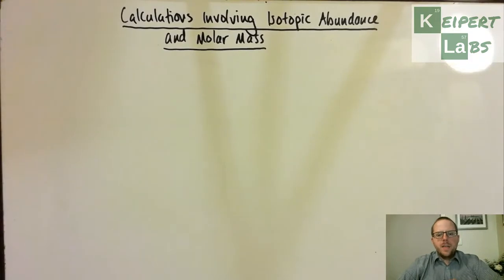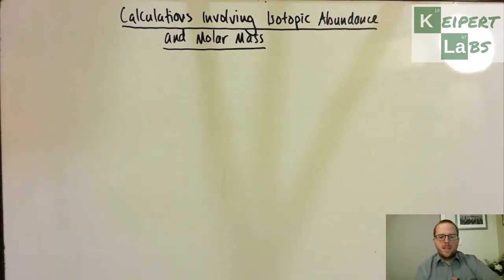So we've looked so far at the idea that a mass spectrometer and the mass spectrum that it produces is a useful way that chemists can determine exactly how abundant each isotope is for a given element. We're going to walk through how we can actually use that information to calculate the average molar mass for a given element. So we're going to just go through a couple of practice calculations to get you started.